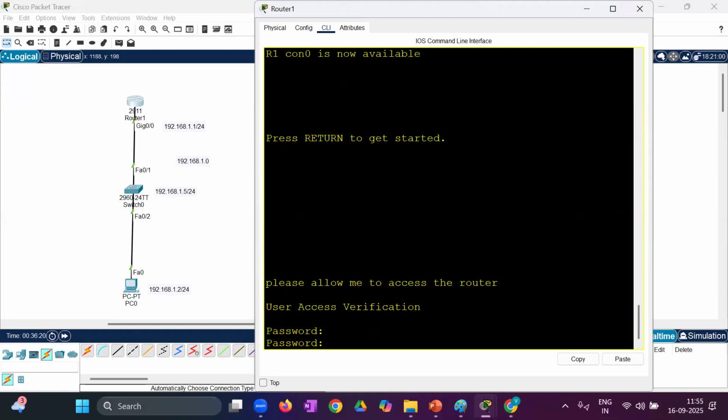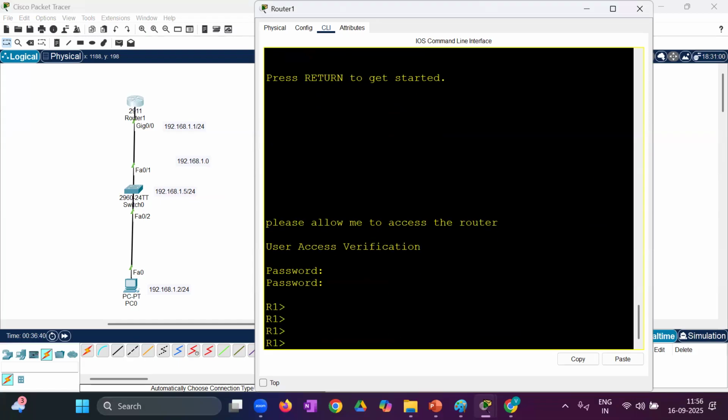Asking the password, right? It means once you have connected your devices, it will ask you the password. It will not even allow you to come to the user execution mode. This is called what? Login password. What command? Login password it is. So what is the password we have given? BMW 123. Came to user execution.